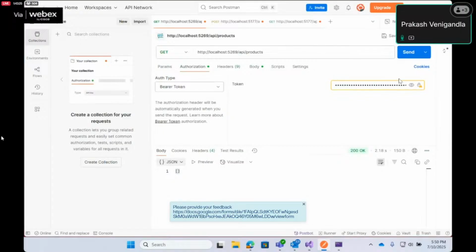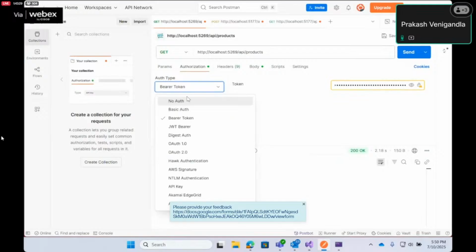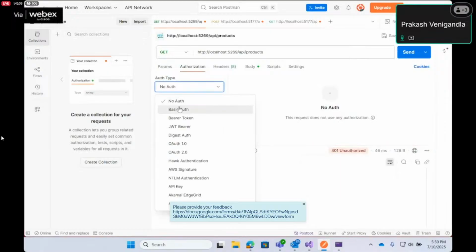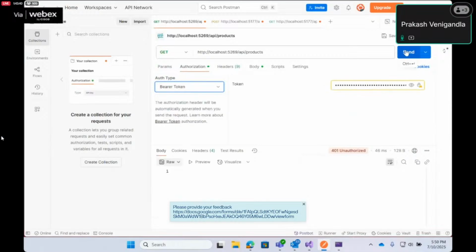If you give an invalid token, or if you don't send, let's say, no authentication, you can see that 401 unauthorized. If you send the valid token, then we can see that it's accepted. So that means no user can access any resource directly.